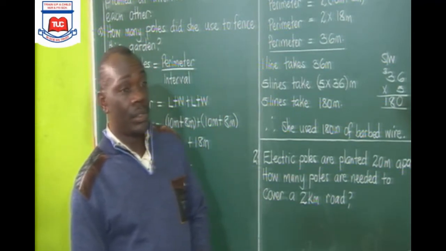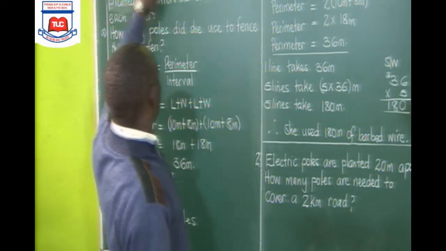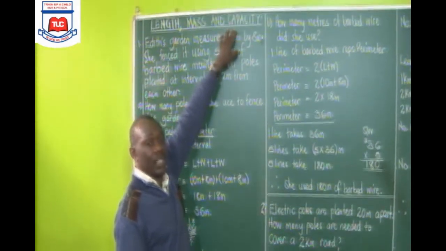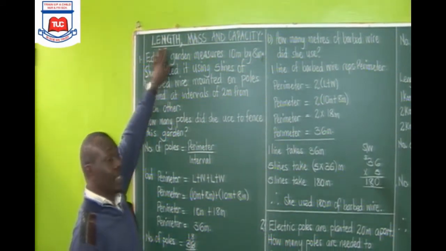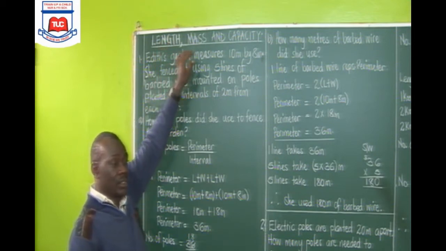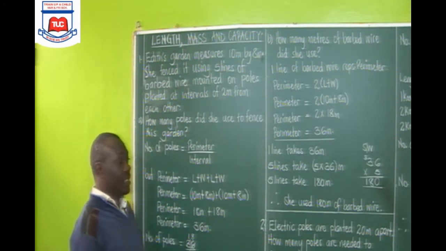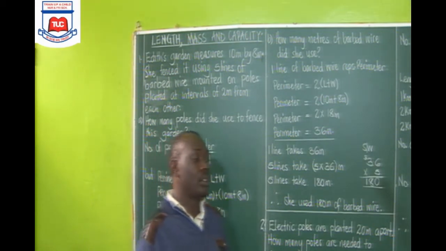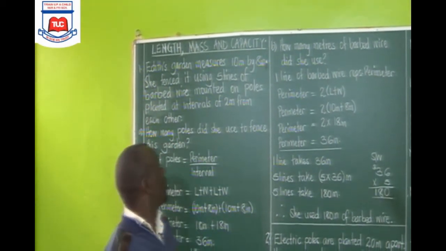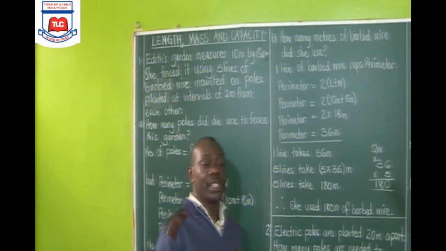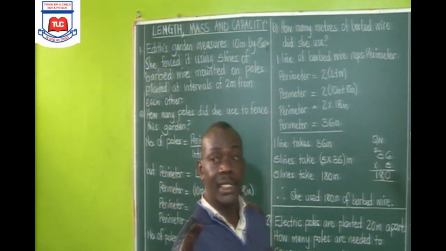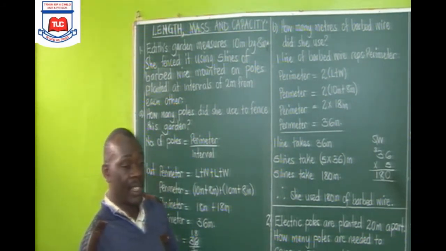Today, we are looking at a new topic known as length, mass, and capacity. As you see, the word length comes from the adjective long, where the abstract noun is length. So, length is measured in meters. It's about how long something is. Anything to do with meters, one will be measuring length. That's kilometers, hectometers, decameters, the meters themselves, decimeters, centimeters, millimeters. Anything to do with meters answers the question of length.